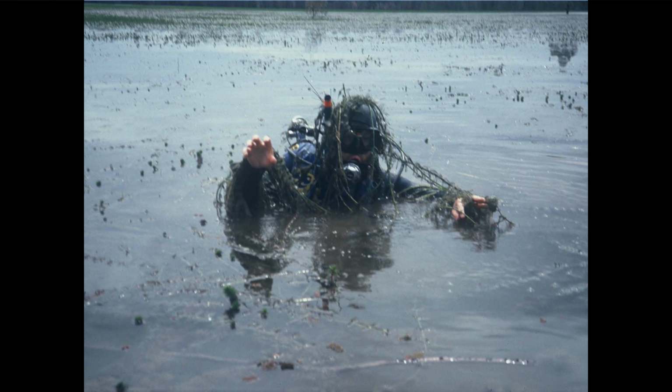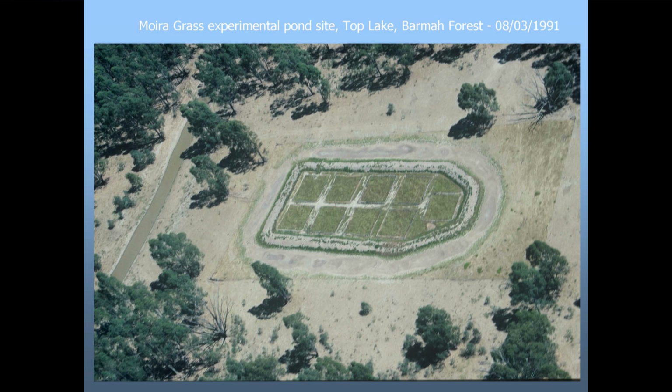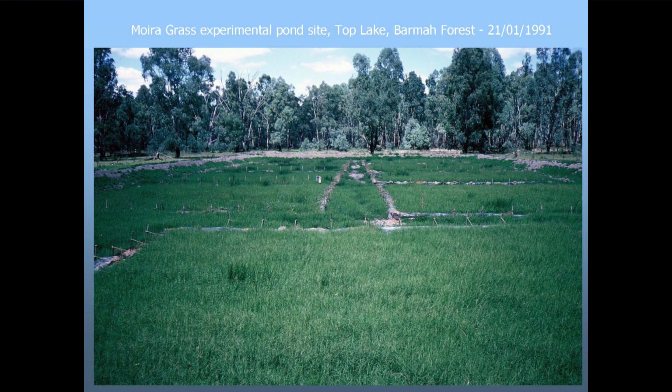So they threw me into the wetlands, and we had an experimental pond situation. In fact, some of you in the audience probably remember going out and visiting and working around these areas where we had 3 replicates and we were trying to flood them at different times to see what Moira grass liked to grow. And, well, we got it to grow. We had some confounding problems with the flooding that occurred that year, which was really high and overtopped the embankment. But basically we knew how to grow grass, and there it was. But a side issue when we were doing this work was more on the outside of the fence of our plots.